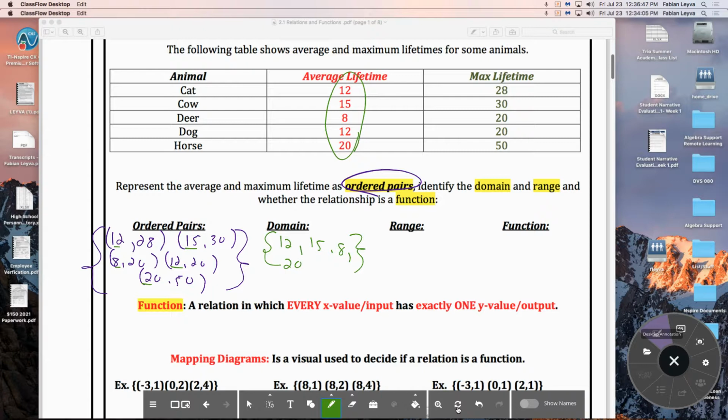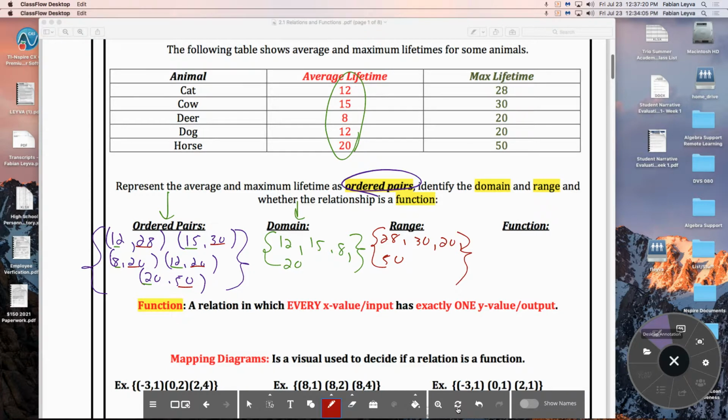I had a set of ordered pairs in this first problem, aka a relationship between all the numbers and some other set of numbers. First thing I did here was locate all the X values, the inputs of each and every single ordered pair. Now I'm going to do that for the range. Again, my range are my Y values, which is all the second numbers that are listed, which start with 28, 30, 20. Now there's that 20 again, but I'm not going to write it down because no need to. I've already listed it. And my fancy math brackets tell my reader I am done listing.